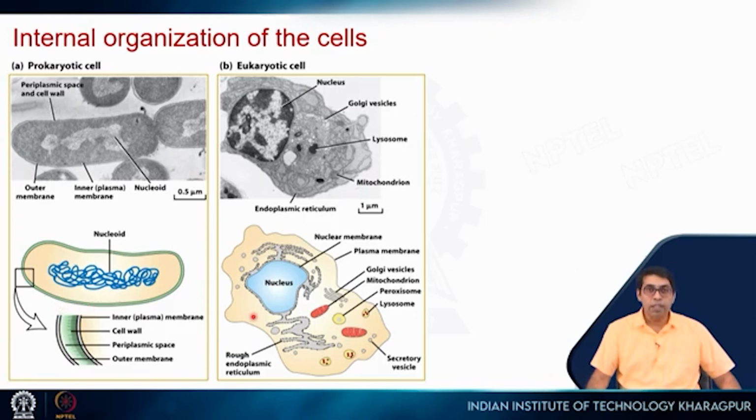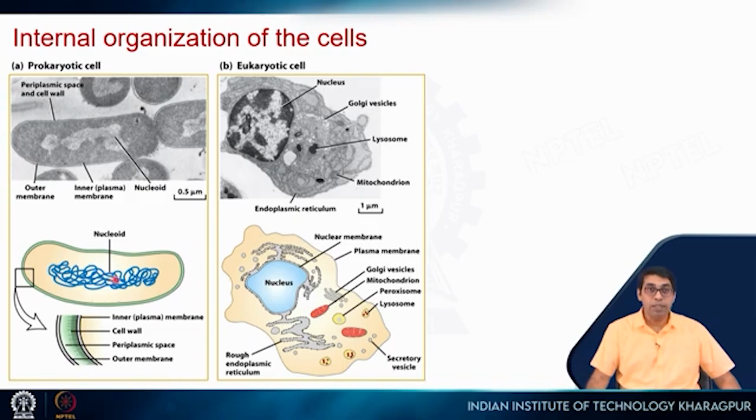On the other hand, a eukaryotic cell looks more complex. So, it is much bigger in size than a bacterial cell. So, you can see that this is 0.5 micron in scale and this is 1 micron, okay, and this is much bigger. So, you have to actually make it twice the size of this if you put it in this scale, and you will see it is much bigger than a bacterial cell. So, here we see nucleus, we see all these different organelles, right. So, the architecture of a eukaryotic cell is much more complex compared to a bacterial cell.